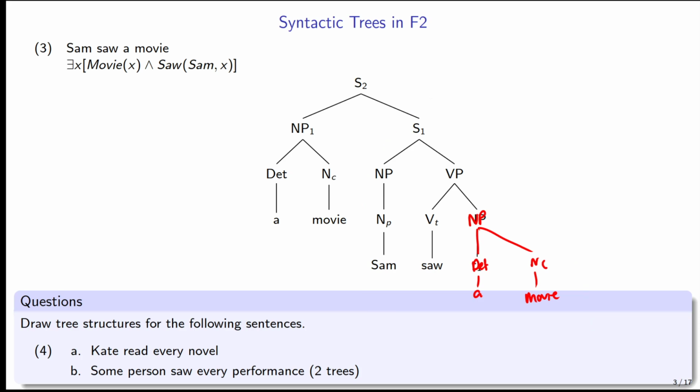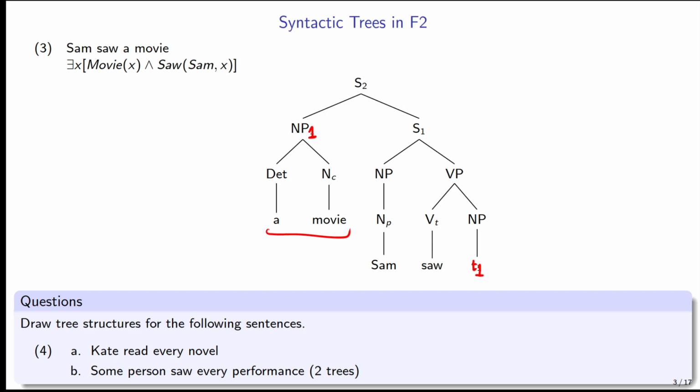But then we would need to do quantifier raising on the quantified noun phrase, a movie. So we create this new node, which we'll call S2, and we simply move it up into this position here. So we move it into the subject, and that leaves us with a movie, and we give this an index 1. We leave a trace 1 under the old noun phrase so we know where it came from. And our final word order for this sentence in logical form would be a movie, Sam saw T1, and T1 references a movie.